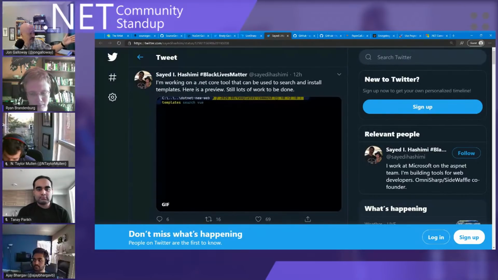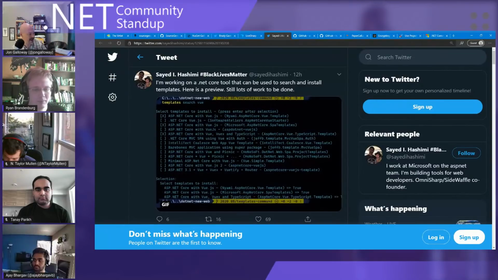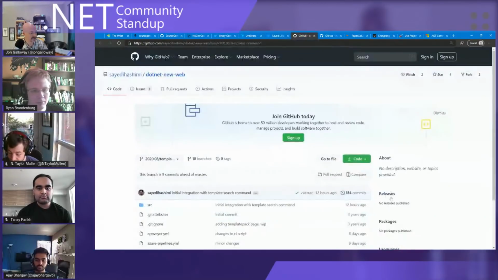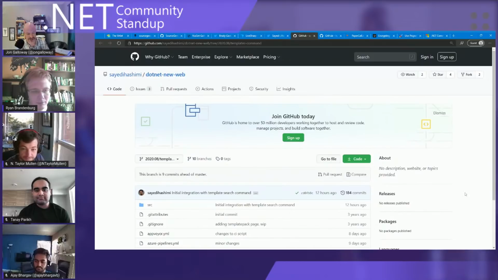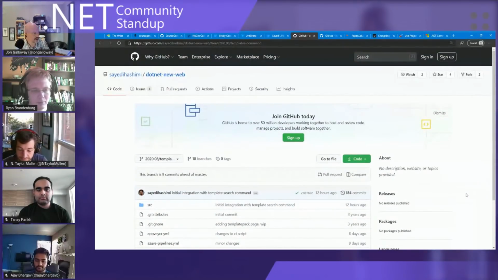So here he's doing a template search view, and then he gets a list, and you can just arrow up and down and select different ones and install them. So I think that's really neat. He shared out the repo. He did make me promise to say this is a super early preview. It's just something he's playing with, but he would like people to check it out, give suggestions and feedback. So there you go.